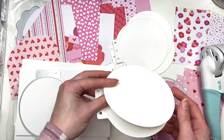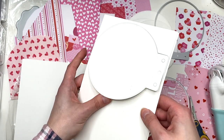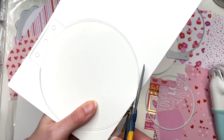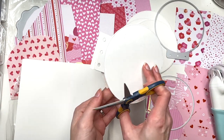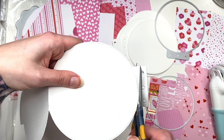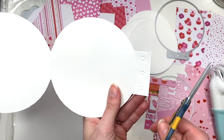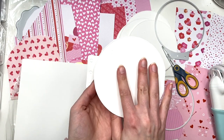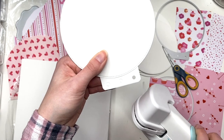This die doesn't like to go through heavy duty cardstock twice, so I do end up fussy cutting a little bit around it. After die cutting it out, some pieces are cut and some are not, so I'm going to go in with scissors and cut around the rest. Once we have that piece cut out, I want it to open up like this, so I'm actually going to cut the top one off where it would attach with the rings, keeping the bottom one still there. I clean up the edges and then hole punch these holes with my 3/16th inch punch.